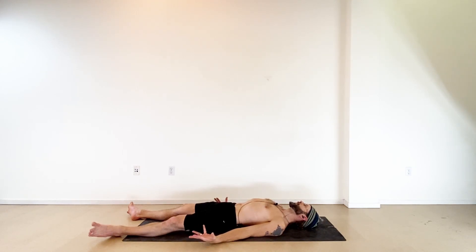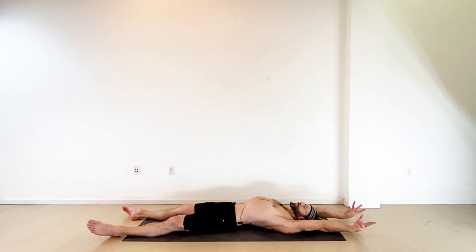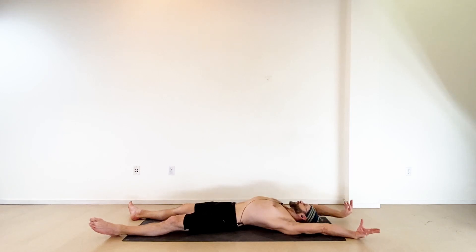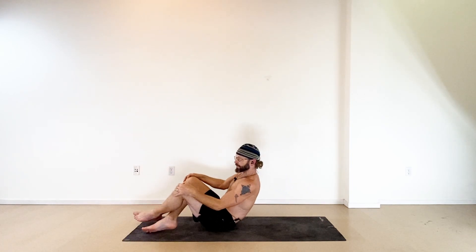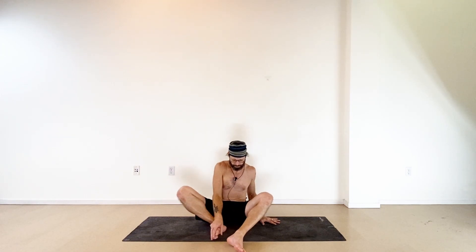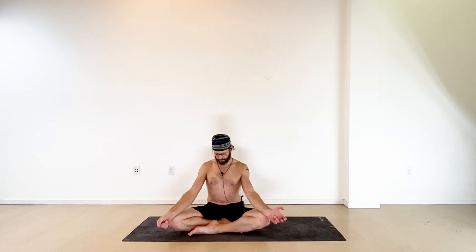When you're ready, start to move again bit by bit — fingers and toes, arms and legs. Stretch your side along, take a deep inhale, reach your arms out past your head, then pull things back in — elbows toward your chest, draw your knees up as well. Take your time finding your way up to a comfortable seat. Grind yourself into the mat, stack your spine, bring your hands up to heart center. Take a deep inhale here, hold on to the top, and just let everything go. Namaste.